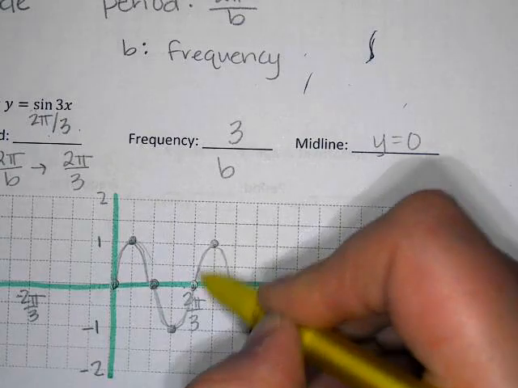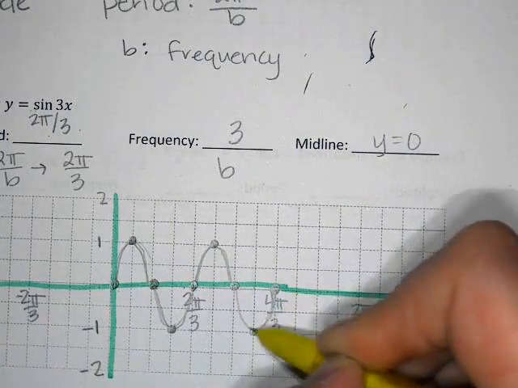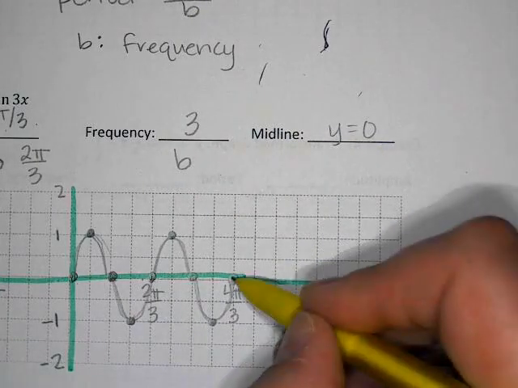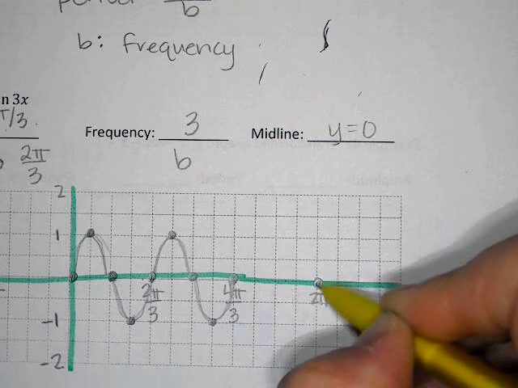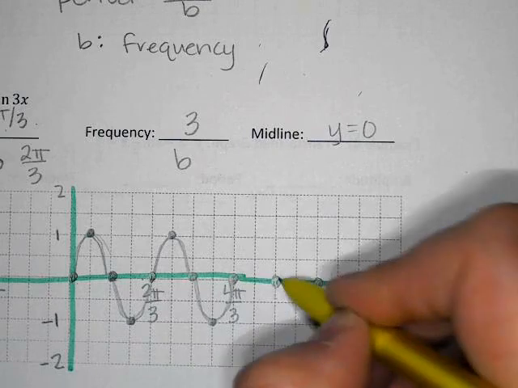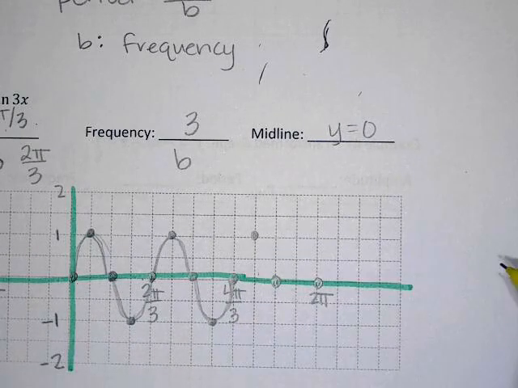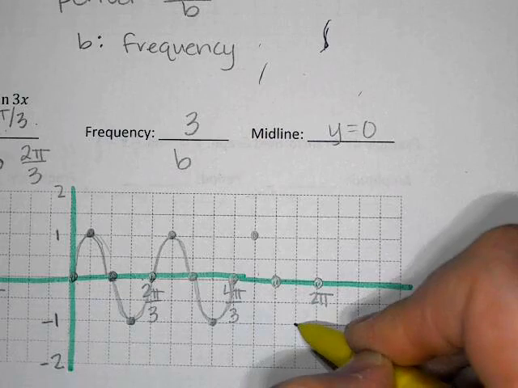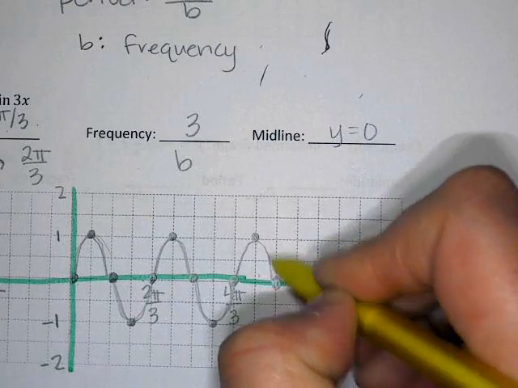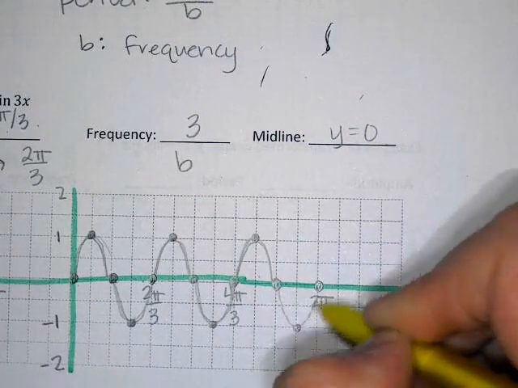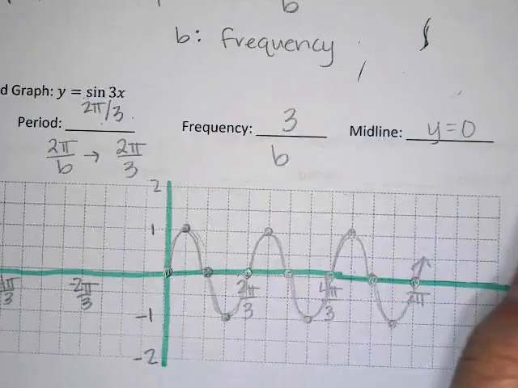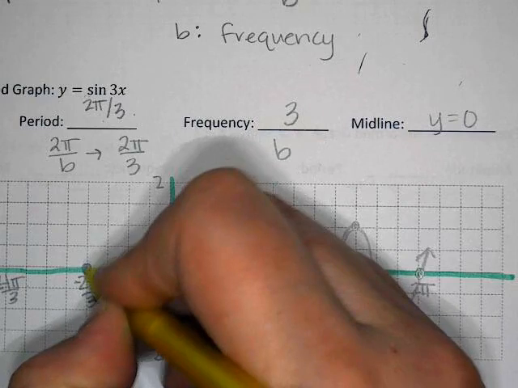Okay. Starting, we've got a point at the end. We've got a point in the middle. Between the first 2 points, we go up the amount of the amplitude. Between the second 2 points, we go down the amount of the amplitude. We've got our U shape. We've got our U shape. I'm going to show that this continues, and you can even keep going over here. Between the first 2, it goes up the amount of the amplitude. It goes down the amount of the amplitude.